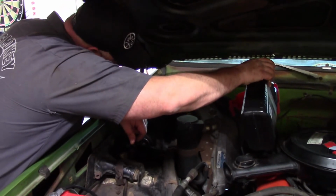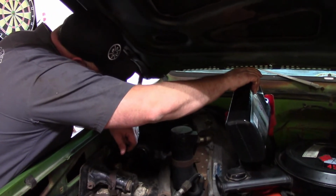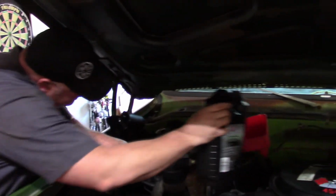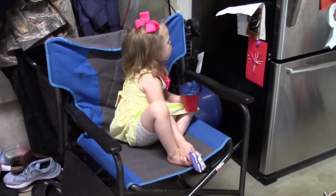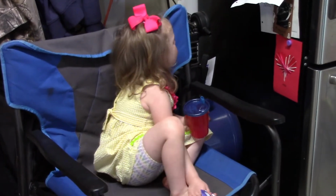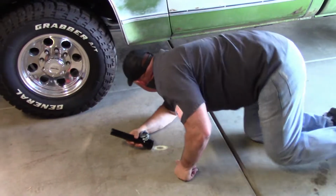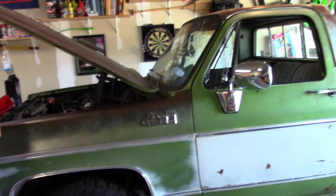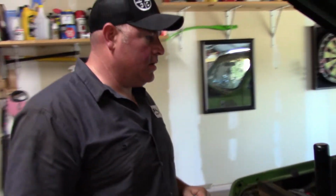I'm going to pour about half a gallon in there, and then I'm going to crawl under and make sure there's no leaks. There shouldn't be any, but if there is, stop what you're doing, because you're just wasting money. Okay, so I got it started. We'll let it warm up a little bit. No leaks, so good to go.